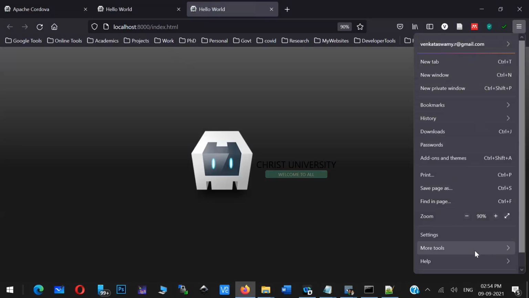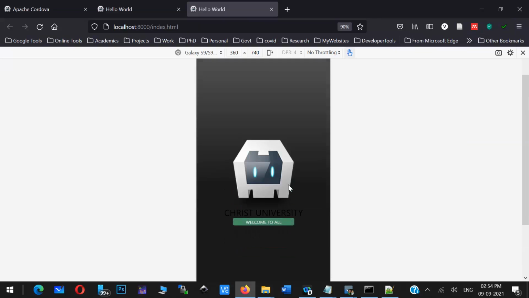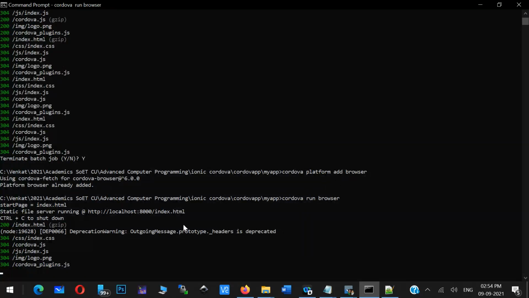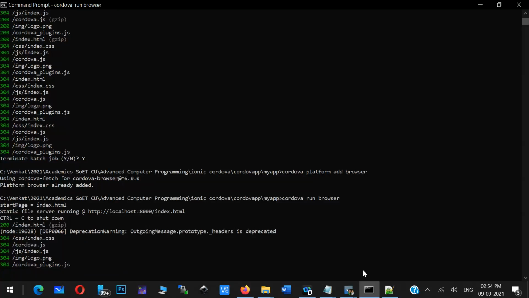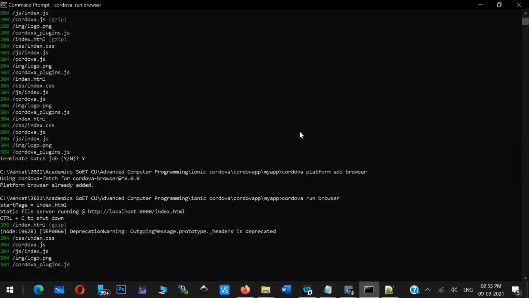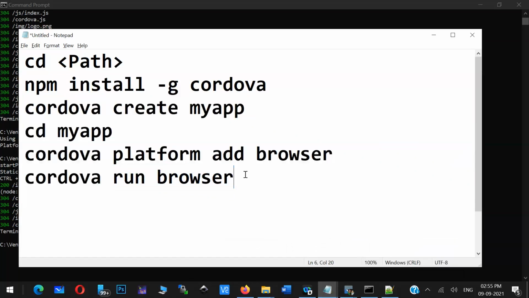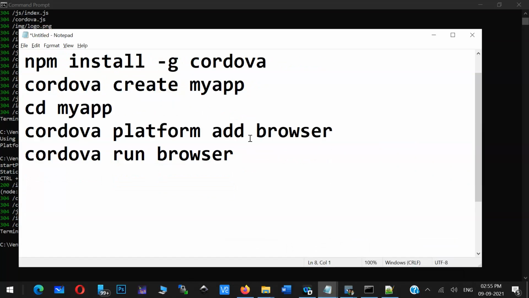So that means the main directory files are changing, and that is reflected in the browser, correct? So this is what you will see in the actual device. Okay, so now it's running. The testing is okay, it is working properly. Then what I have to do is emulate this particular device. It is working fine in the browser. Now I need to test in an Android device, correct?